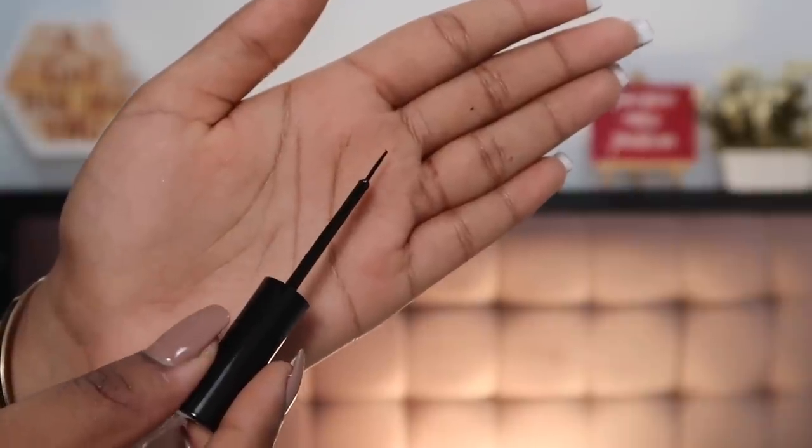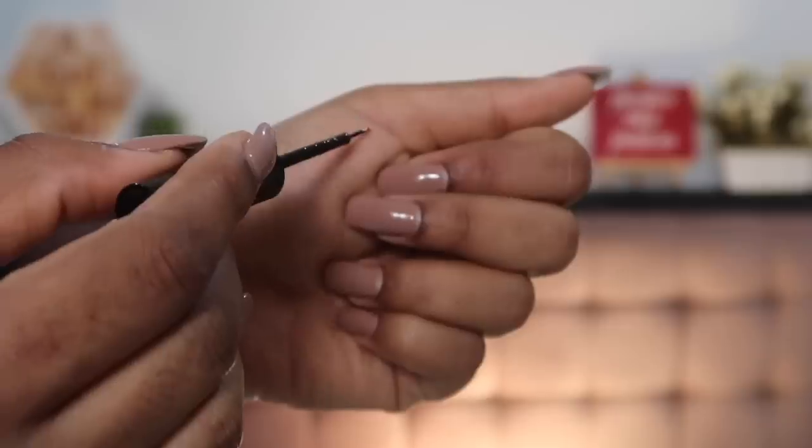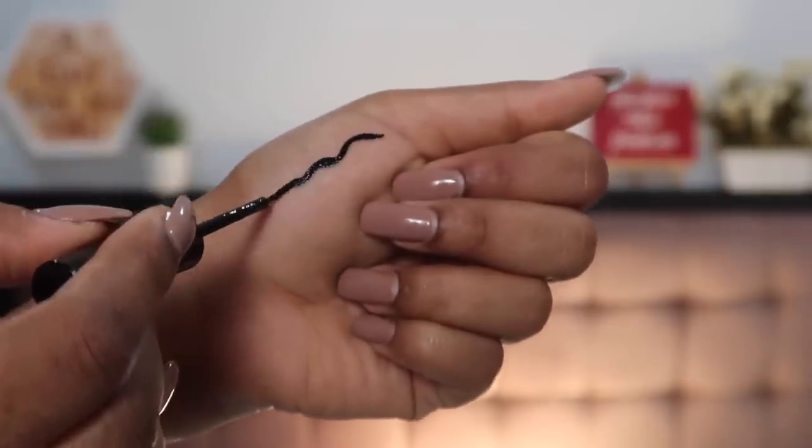The brush on this is also my favorite — it has a very nice long tip and is very fine towards the end, so it's very easy to draw a winged eyeliner. You can go with a very steady hand and draw your wing. Even if you don't want a wing, drawing an eye line across your eyelashes is very easy. It's the perfect amount of length and thickness — it won't cause you to mess up, and you can go in again and again to make it thicker if you want.